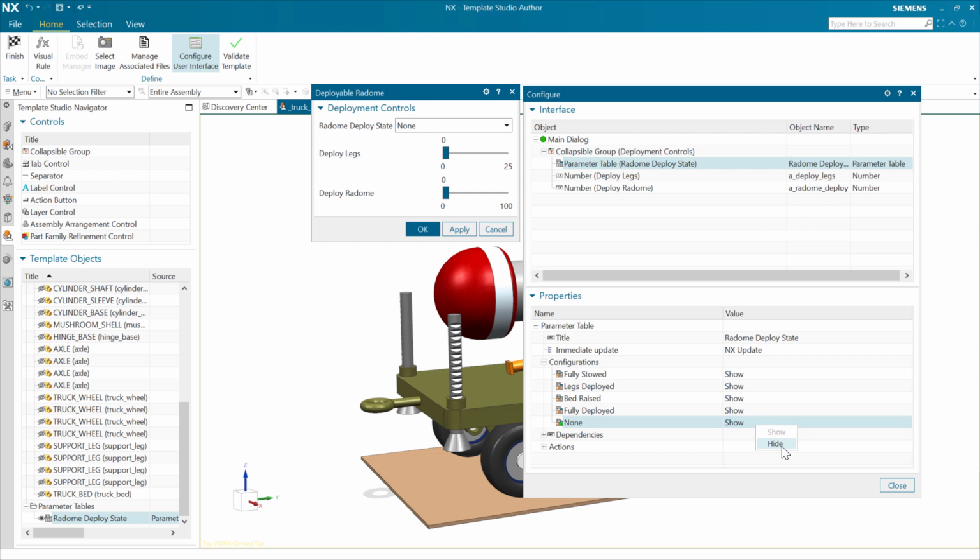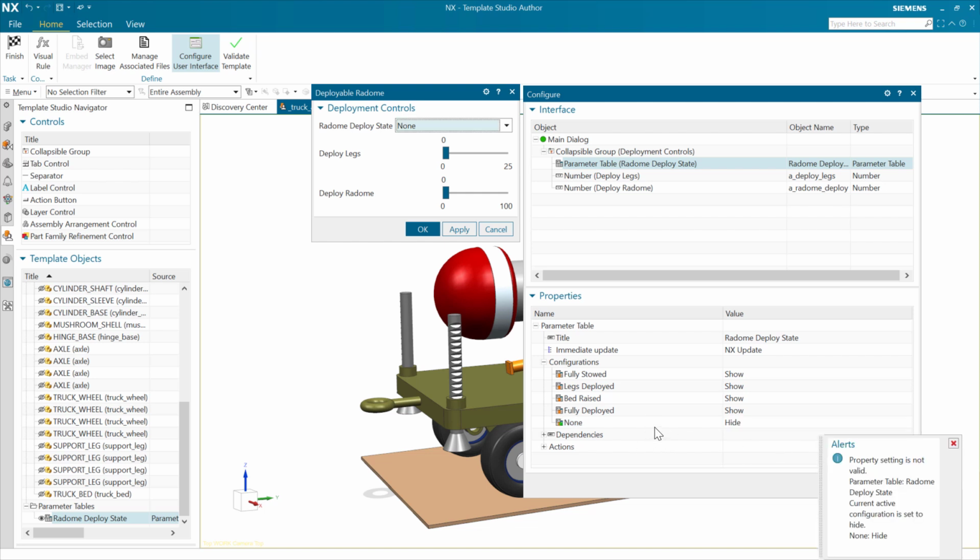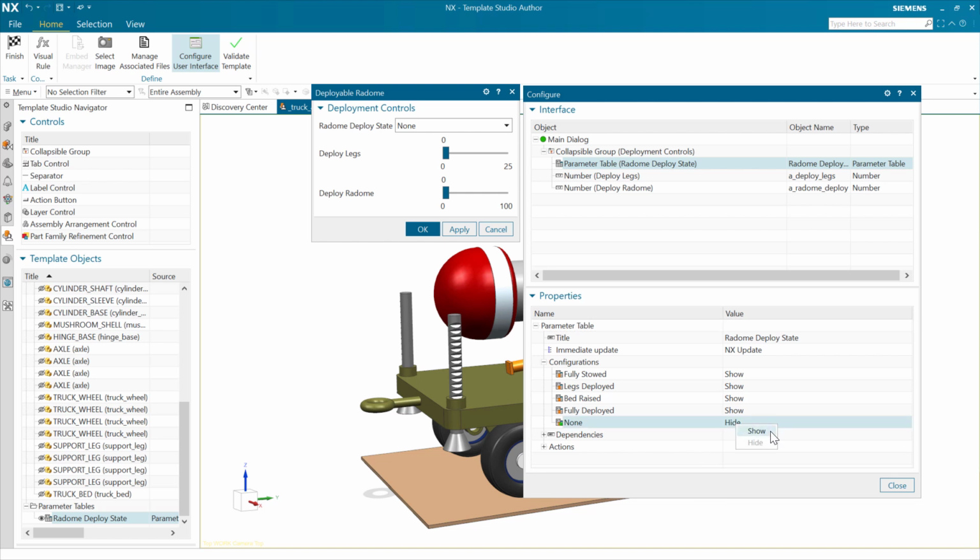So if we have a situation where we're genuinely not wanting to, we're in that state. We're actively in the none right now, so it doesn't want me to hide that one at the moment. But if we have a state where we genuinely don't want people to play with the parameters independently, right? We don't want to have these down here below, for instance. We can remove that none.